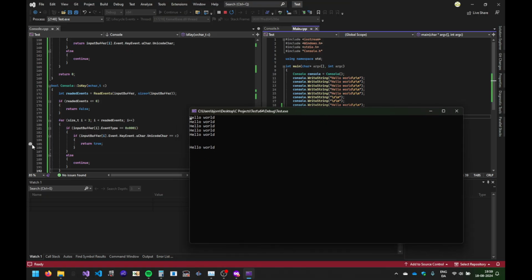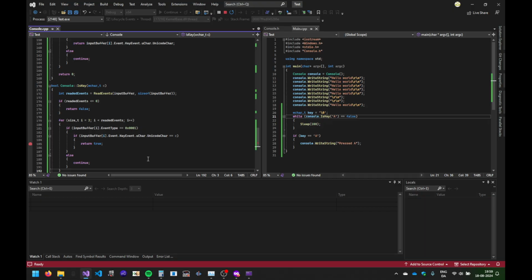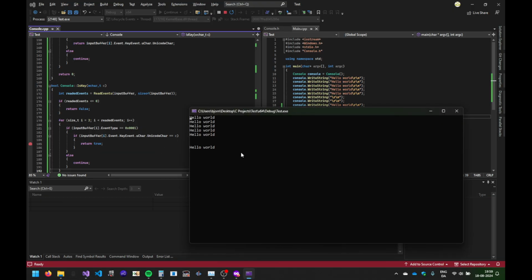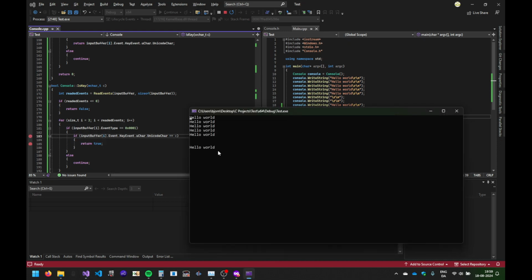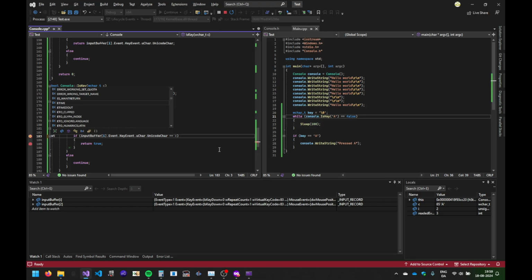Literally can't. I'm literally pressing down those two keys right there.